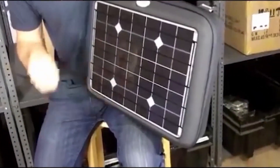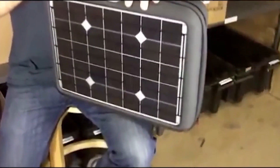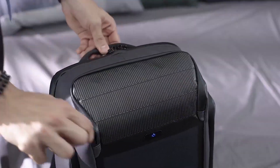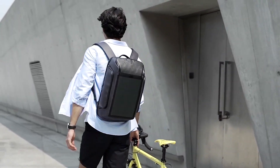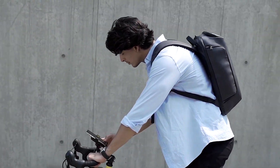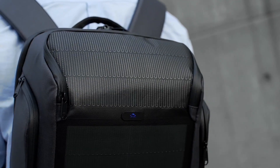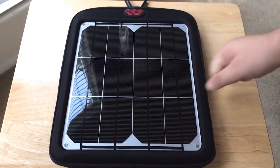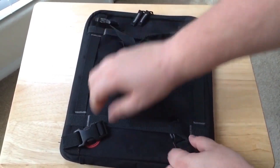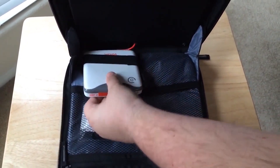Voltaic solar-powered bag models are fairly lightweight, and the photocell panels are of such high quality that the company gives a 10-year guarantee with each bag. Bags with solar panels from another manufacturer, X-Storm, have a secret built-in rechargeable battery with a capacity of 7,000 mAh. This model can also be charged from an electrical outlet. The solar panels are able to collect enough energy to power an average laptop for 45 minutes in just one hour. All bags are ergonomically designed and look quite fashionable, with a micro-USB connector and adapters for other standards included.